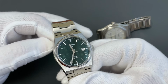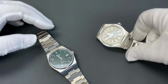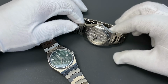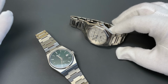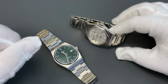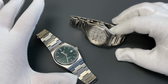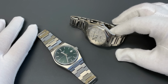And this Tissot PRX is an absolutely killer piece for a collector, either on a budget or just a collector that wants a cool watch that doesn't want to spend a ton. Maybe you want a beater watch. Maybe you just want to experiment with an integrated bracelet. Whether you own a Patek Philippe and you just want a bracelet watch, or you're a starting collector and $675 is the very top end of your budget, regardless of your situation, you're going to be very, very happy with this Tissot PRX.